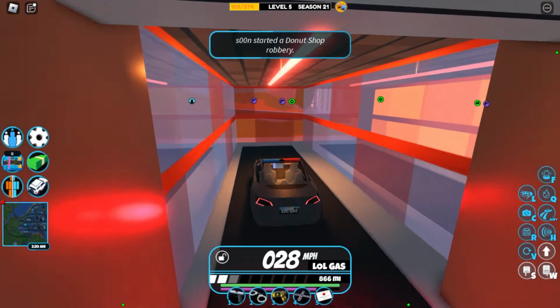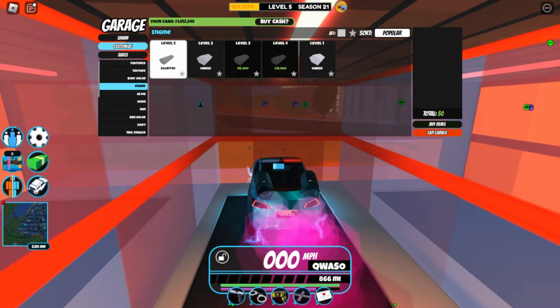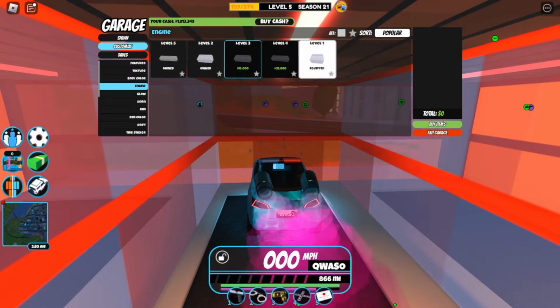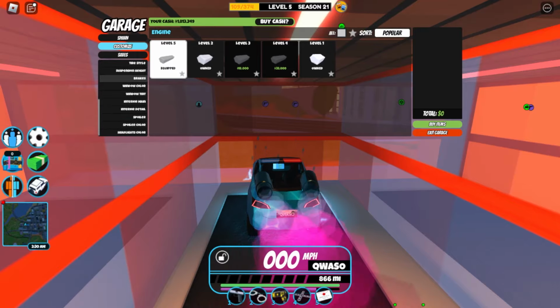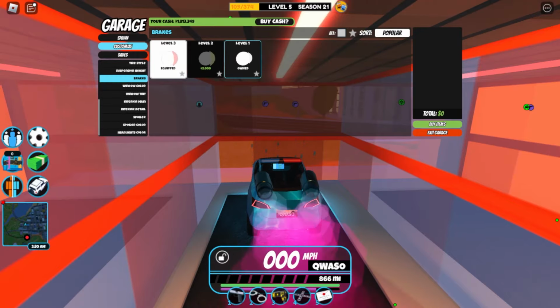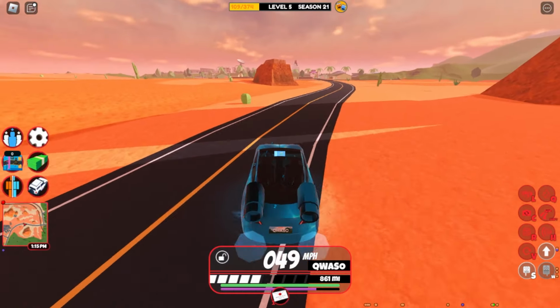Now to customize your vehicle, go to the garage and you will find a lot of engines. You have engines 1, 2, 4, 5. You might upgrade your engine as you like to make the car faster over time. As time passes and you rob a lot, if you reach $50,000, you might as well go buy the level 5 engine to make your car very, very fast.